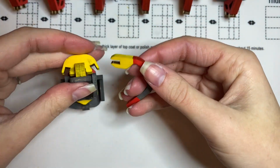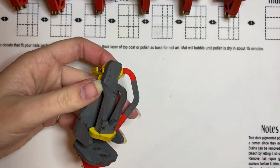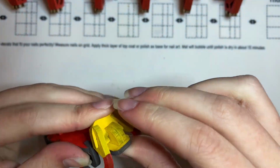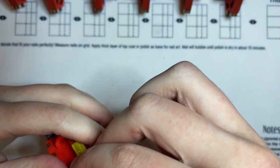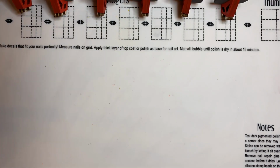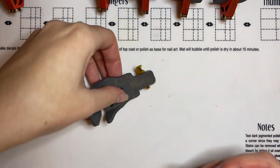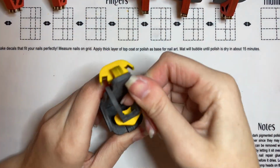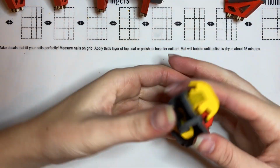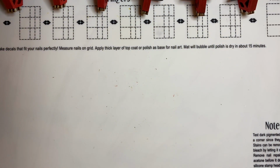And then now, just got to put these guys in. Oh, that looks really good. Which, this is nice and easy. Yeah, and now to repeat that 6 more times. Got all these assembled. Some of these were kind of hard to get on.